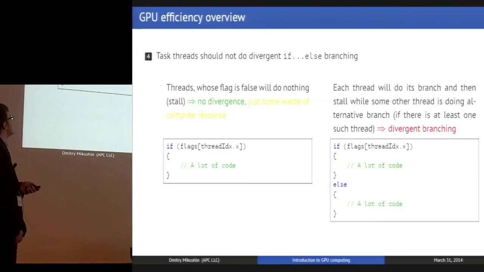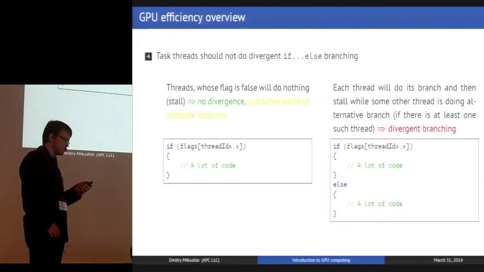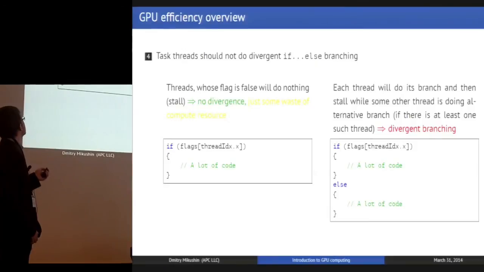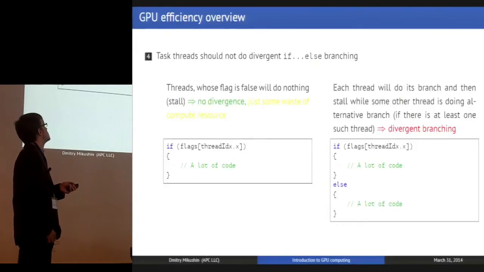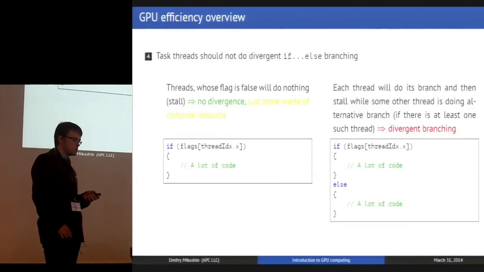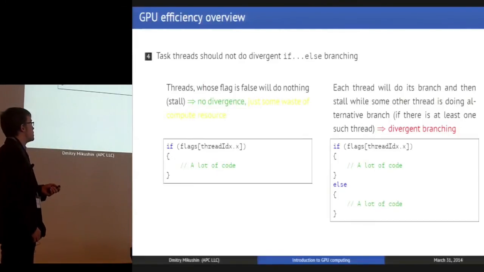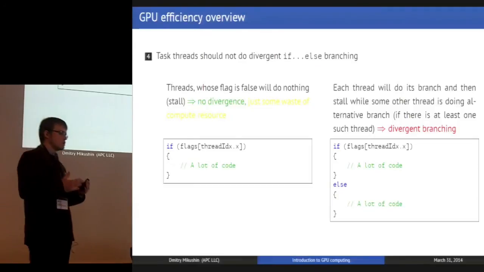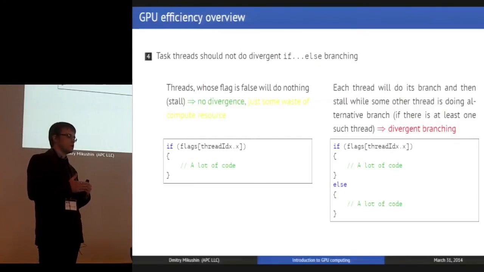Okay, a less important thing, but still important, is that threads should not diverge in if-else branching. What does that mean? In CUDA, or in GPU computing in general, the same group of threads is executing the same program.